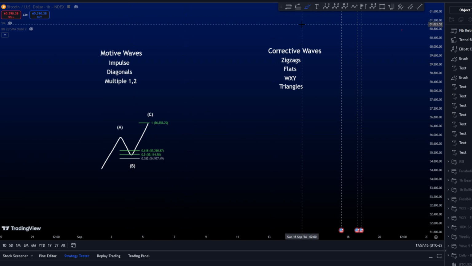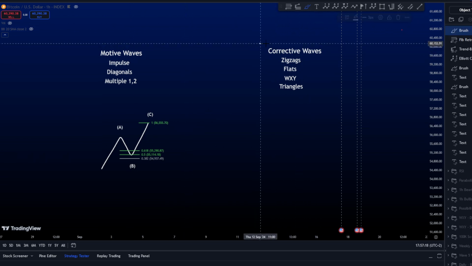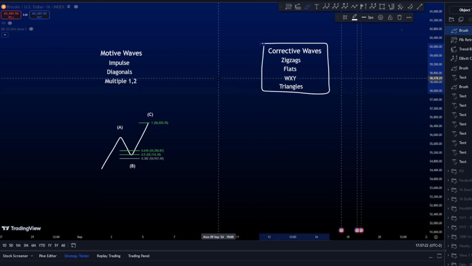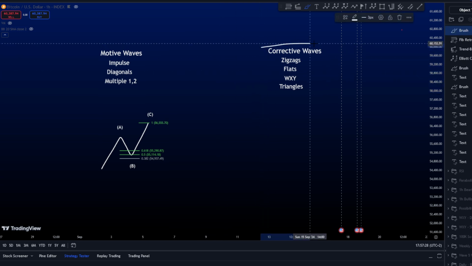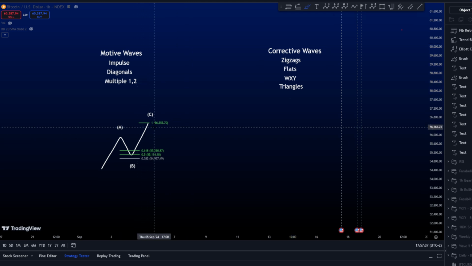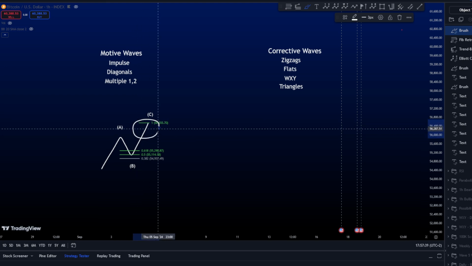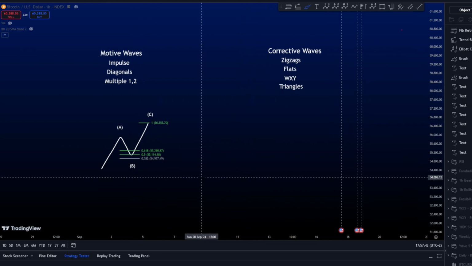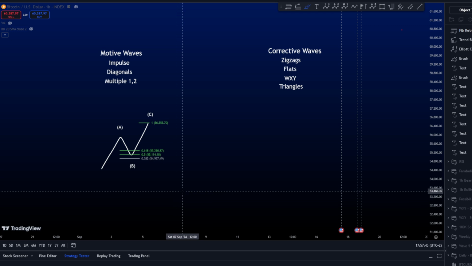So in corrective waves it is always preferable that you never trade them, to be honest. As a rule, if you want to set a rule for trading for yourself, never trade corrective waves. Never. If you don't want to risk your capital, never trade corrective waves, even with a small wave C. Now where to trade corrective waves? Only when we have big correction waves.